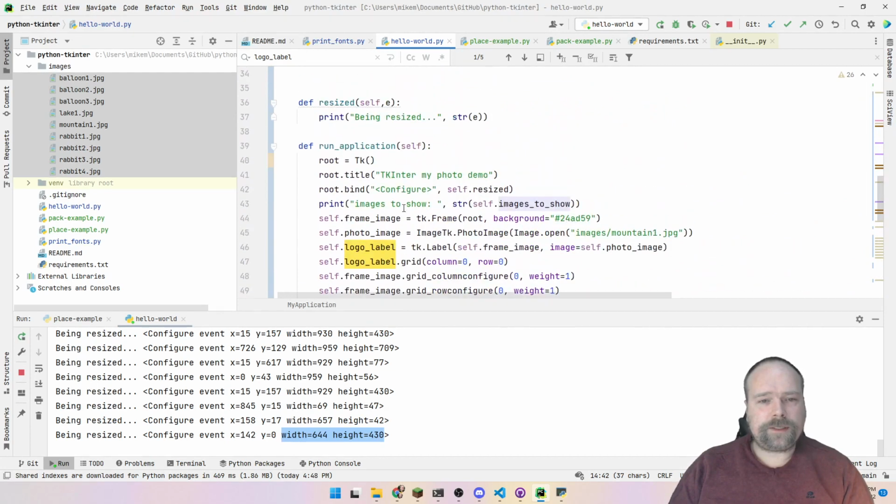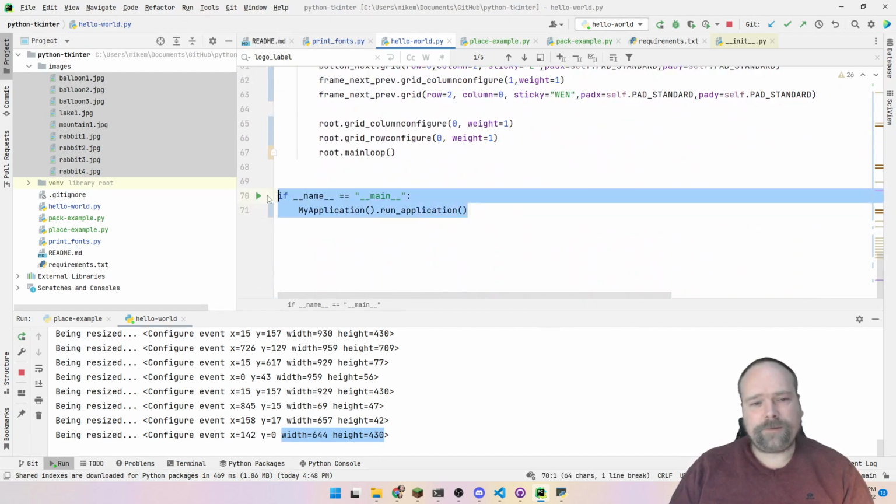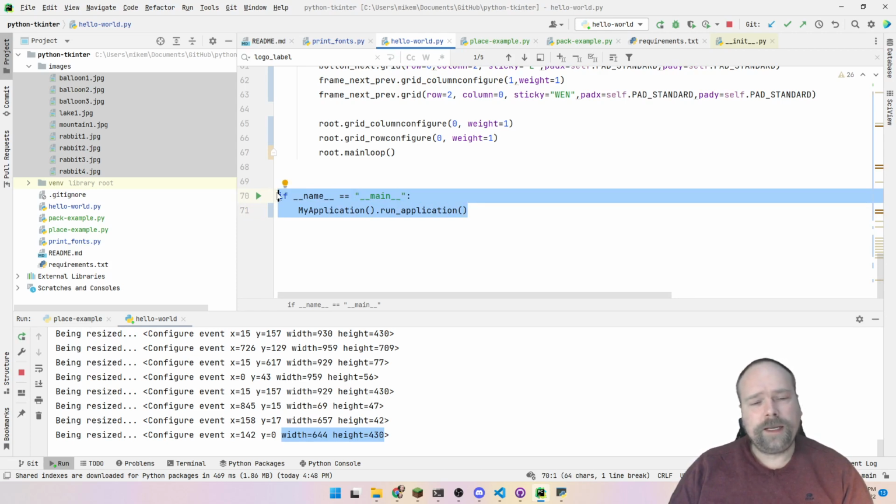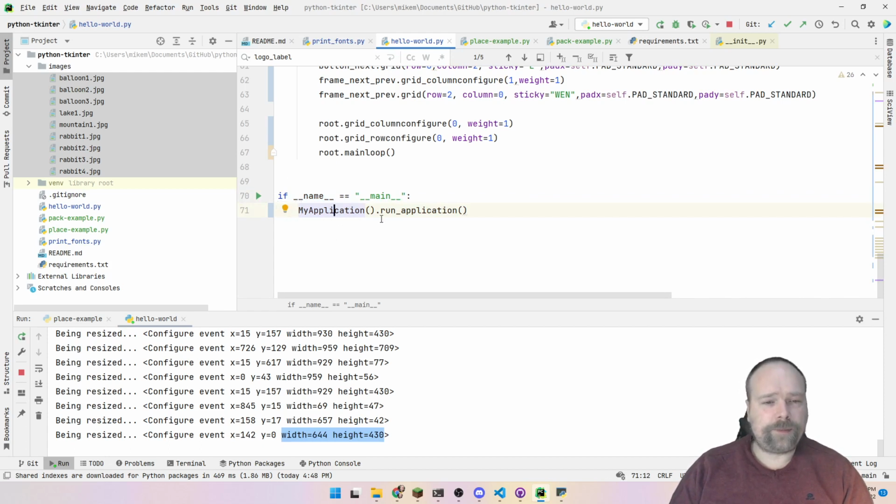And let us scroll down to the bottom, because I have this part right here. This is actually where our program starts. It asks, is this from where the Python program is being executed right now? And this is a way to protect other programs. If they are importing this file right here, then nothing would actually happen. But if the Python interpreter is executing this file right here, then the code will be run, or else it would not. And here it creates a new instance of my application class right here, and then it calls run application.